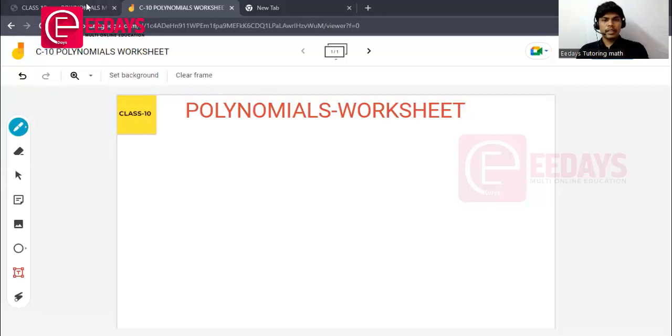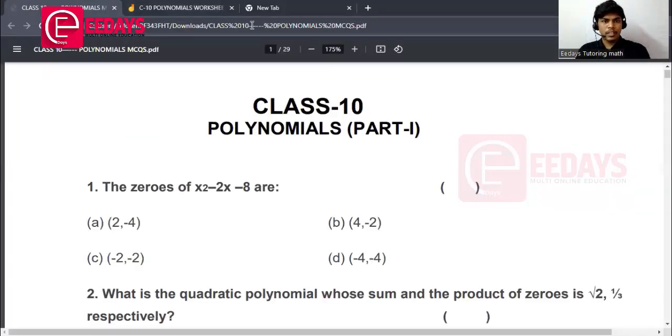Just give me a moment. I just shared my screen. So today we discuss the polynomial worksheet problems. So this is part one. Polynomial is a huge chapter. It is medium weightage in your examination, but somehow the MCQ parts are repeating continuously in your examination. That's why we have filtered out some of the important MCQs, and let's discuss each and every question in detail. Okay, so just give a moment.